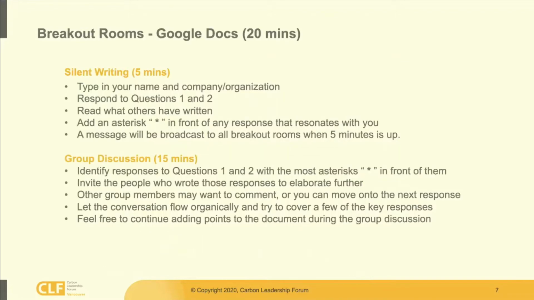Now that's a very, very high level overview, but the intention today is not so much to go through a presentation, but really to get your thoughts on this topic. I want to emphasize that there are going to be people with many different levels of expertise on this call. Some of you have done LCAs and have a lot of opinions about how to do this, or what's missing and what the challenges are. And some of you may not have too much experience in this.